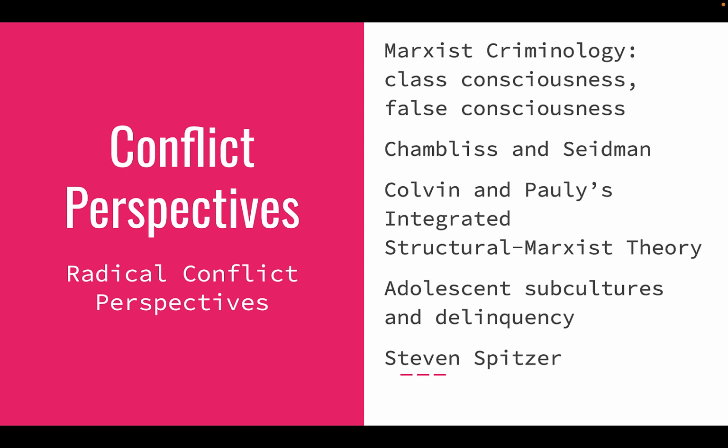The subordinate class are the proletariat. These are the workers, the ones who work for those who own the means of production. So basically, the bourgeoisie are the rich, the proletariat are the workers. So Marx talked about class consciousness, which is an awareness of the common interest among members of a social class. Basically understanding that we're all being screwed by the rich.